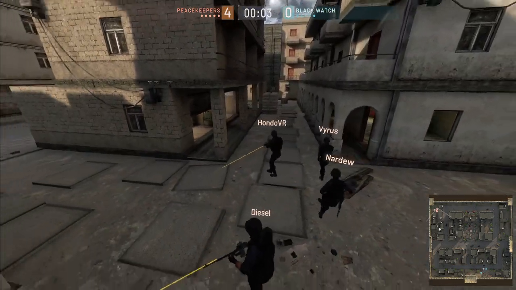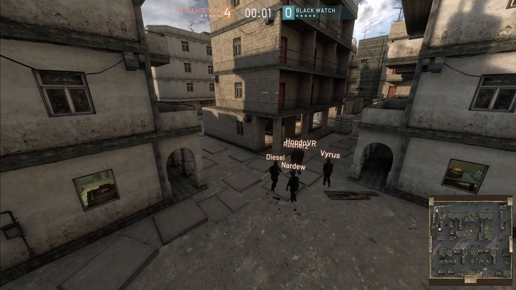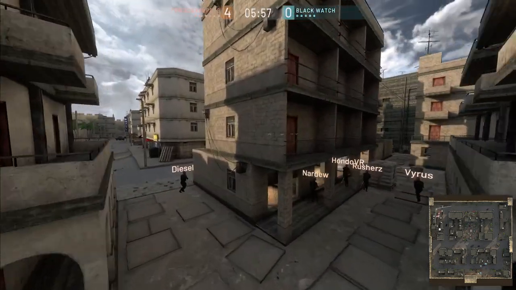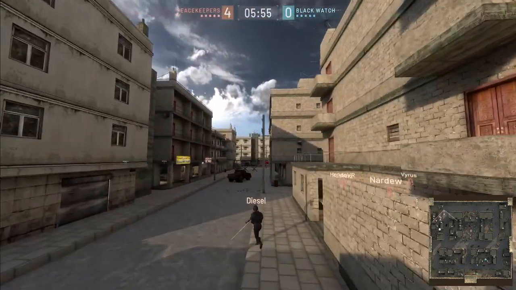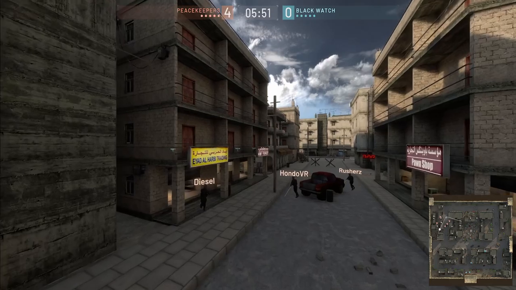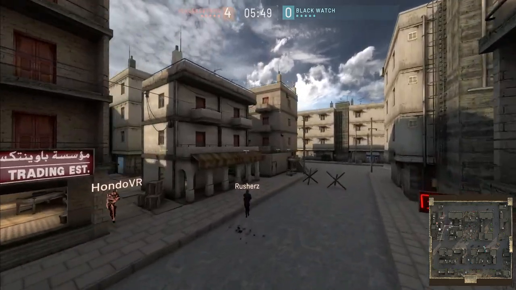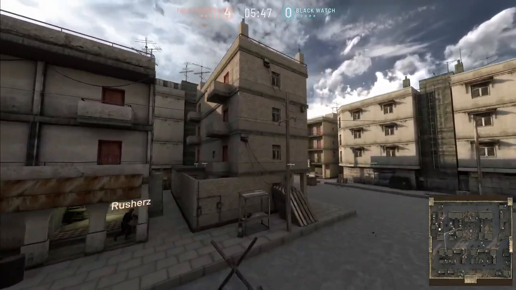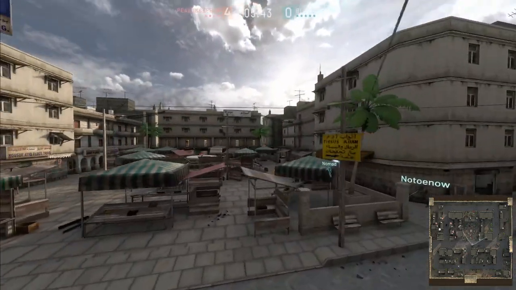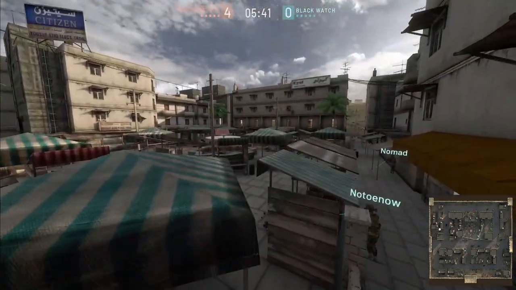All right, heads in the game. As we go into round number four, the objective stays in the same location as last round, as the team gets a chance at offense and at defense on the same objective. And quickly, offense pushing through Market here.